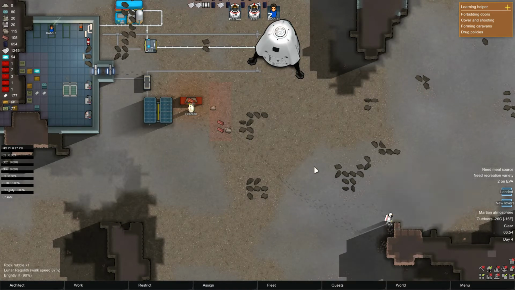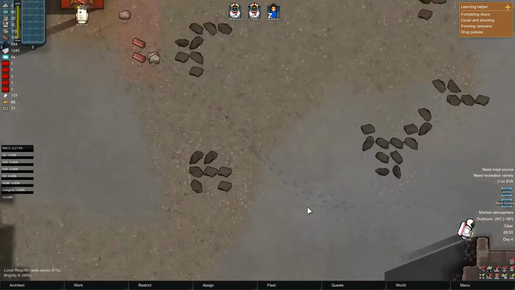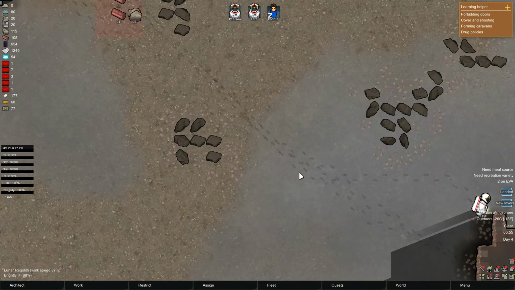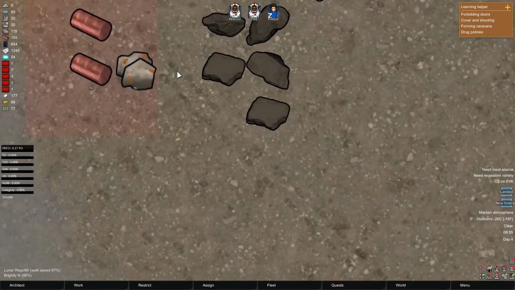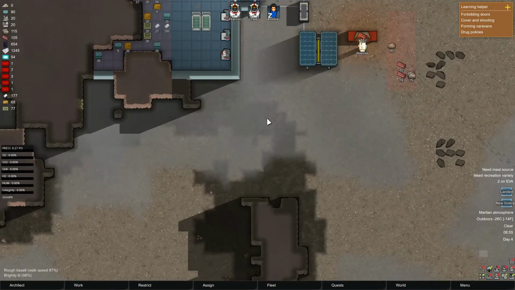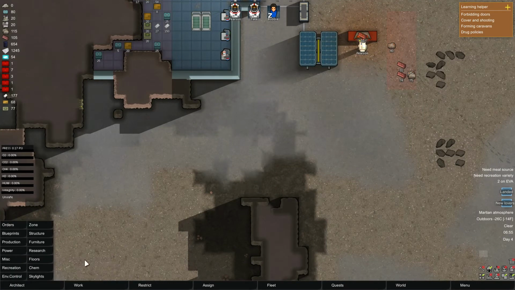I need to do the meal source as well, but yeah, the one thing I like is the attention to detail. It's probably Rimworld doing that. What we need to do is to get the water situation sorted out.